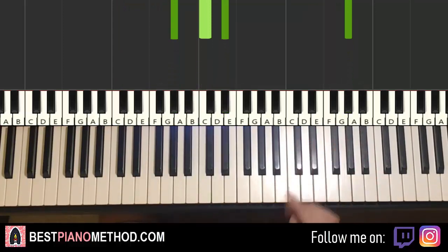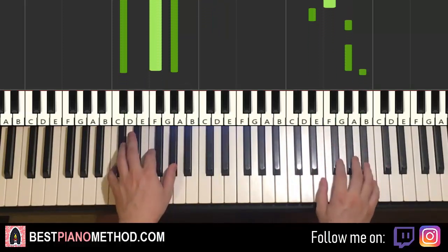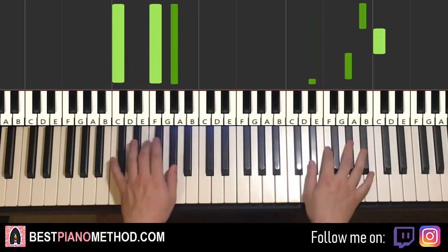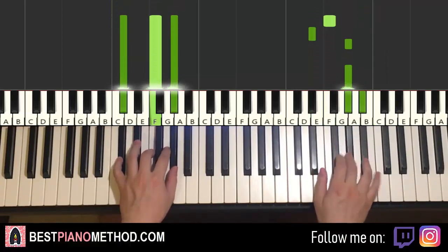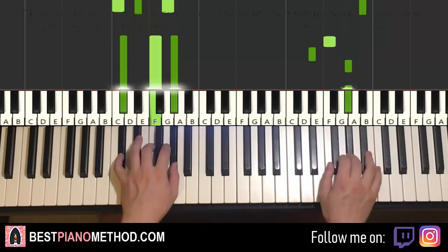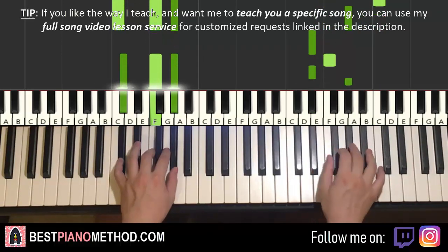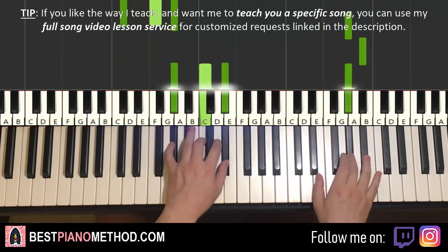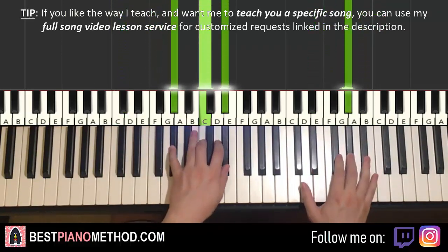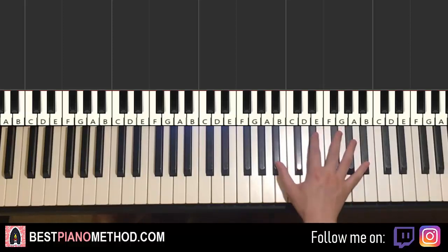So back to back, the two parts of this section, just play like this. There you have it for this first section. I'll apply the pattern later on, after we learn the second section as well. But anyways, let's learn the other section now.